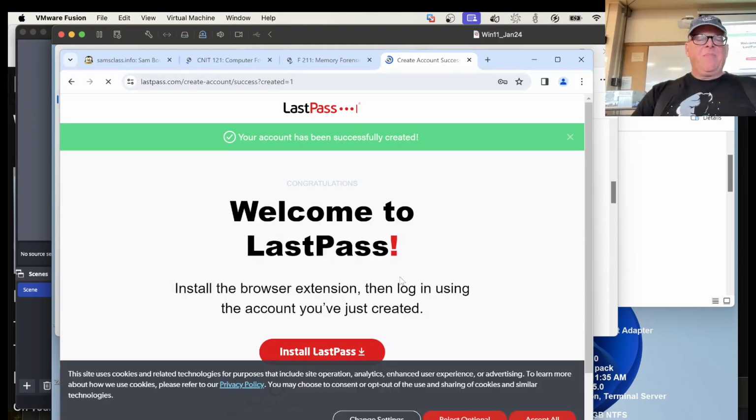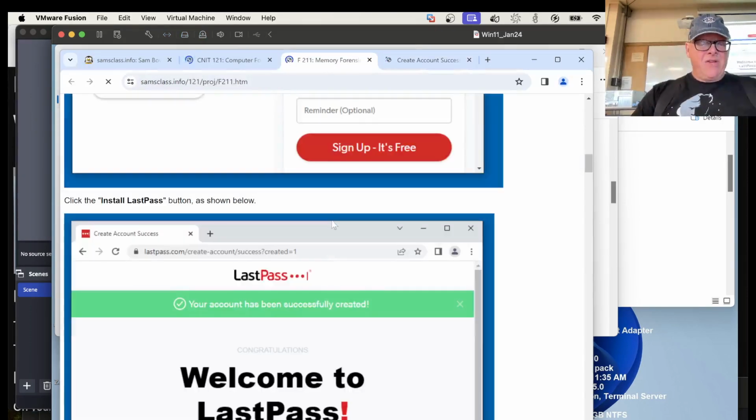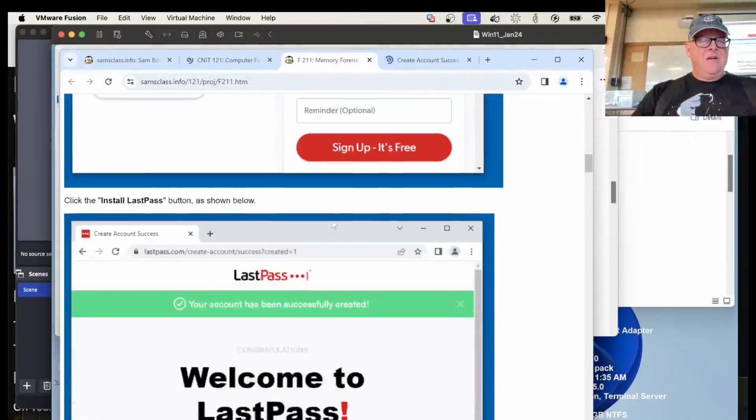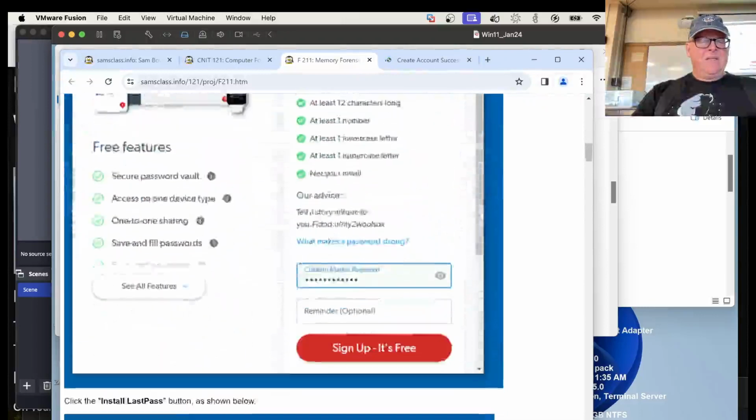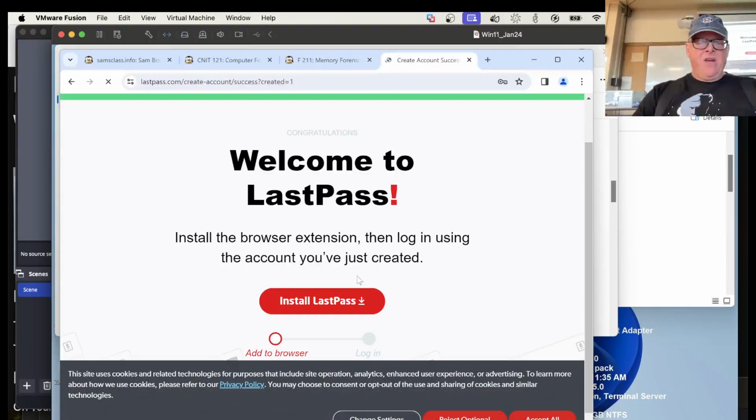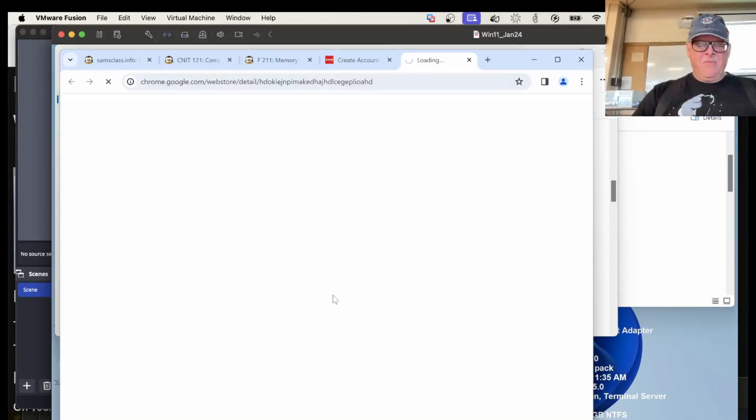All right. Now I think I should install the browser extension. Install LastPass is what I'm supposed to see. Yeah, install LastPass. There we go. All right. Which I think is a browser extension.